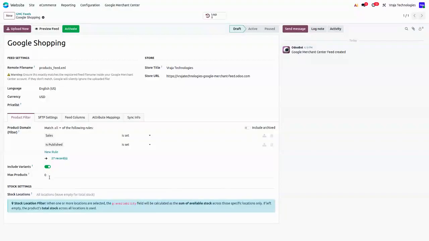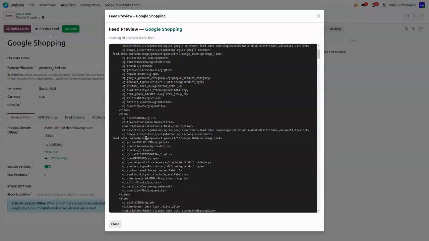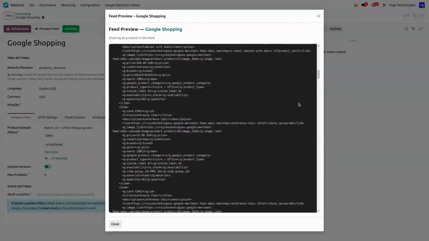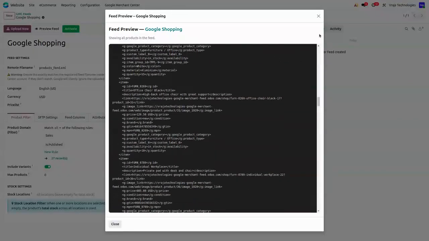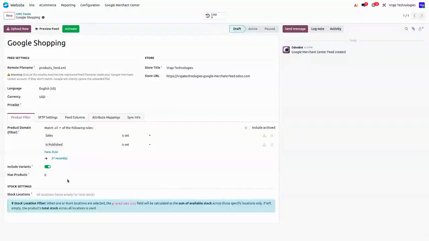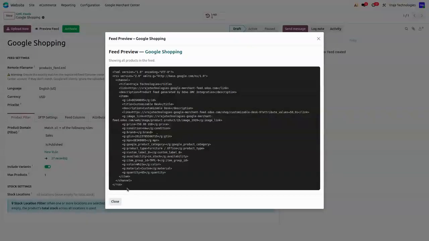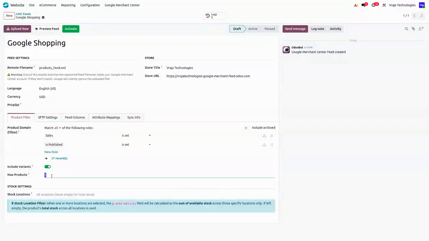For example, 0 is for unlimited, because currently we have 27 records, and inside the preview feed all the products will be visible. But if you say, hey, I just want to pass only one record, then you can set it at 1, and now inside the preview feed only one record will be passed. Let me just give it back to 0.